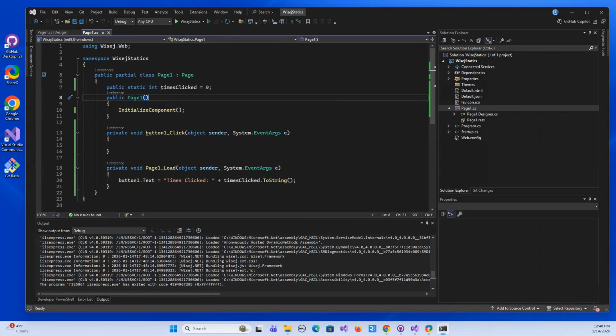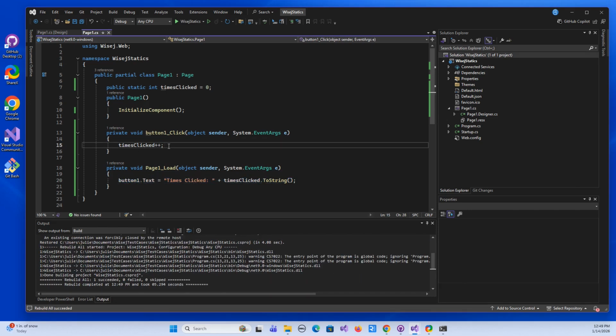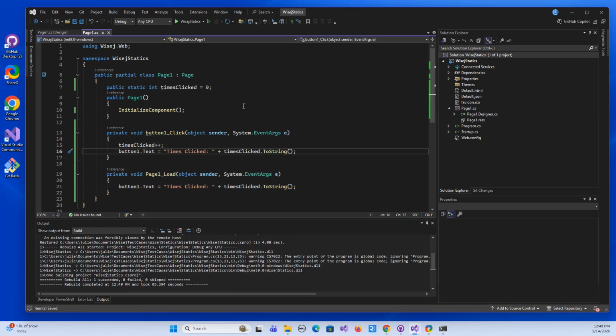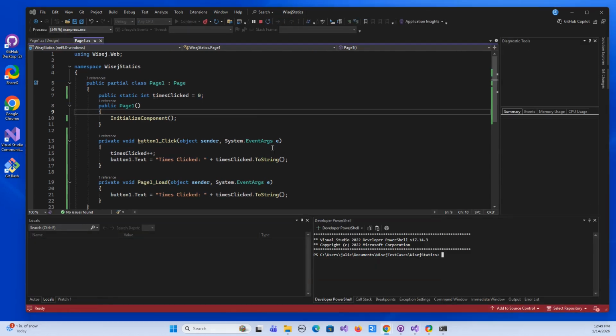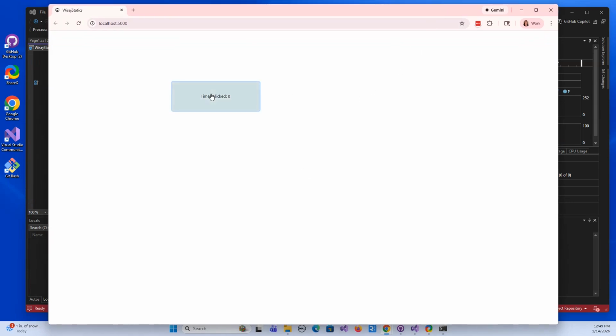And of course, when I click on the button, I need to increment times clicked. So let's go ahead and do that. There we go. So now when I click on the button, it increments.